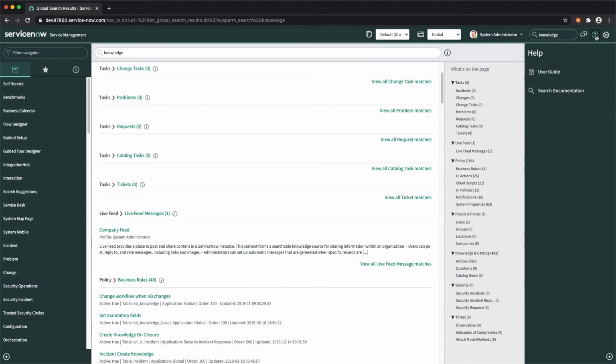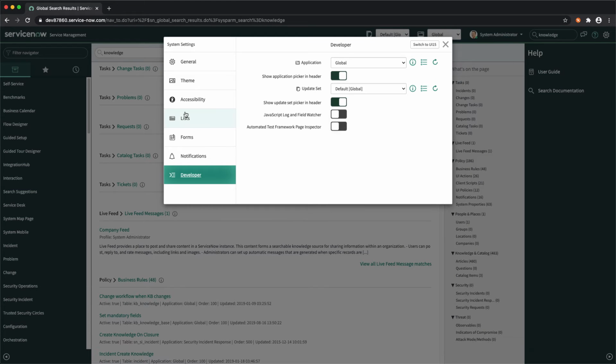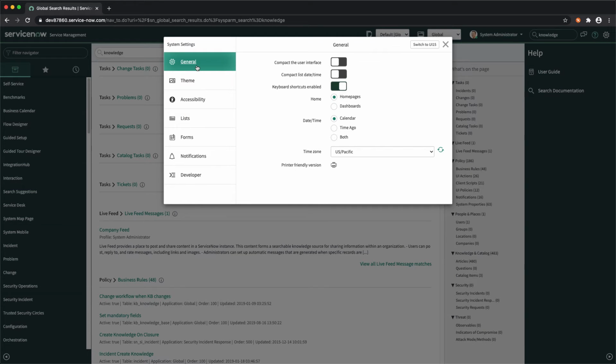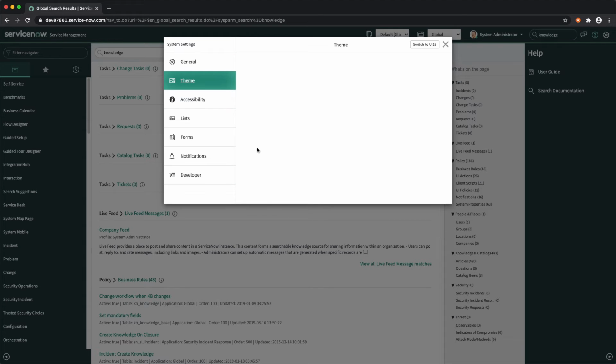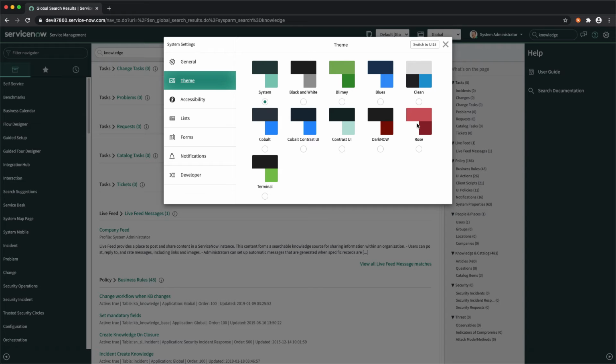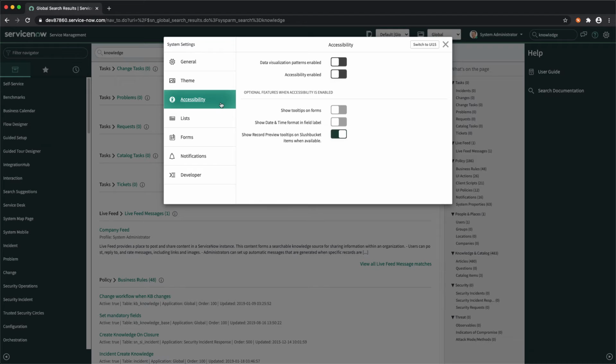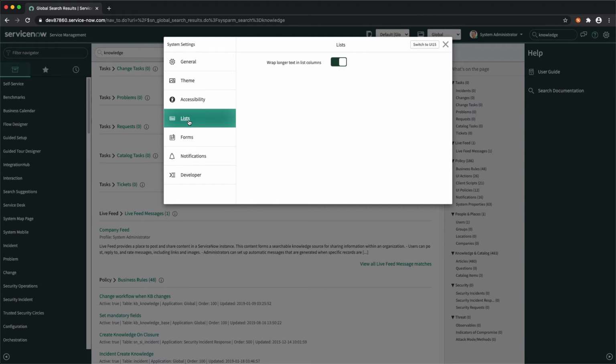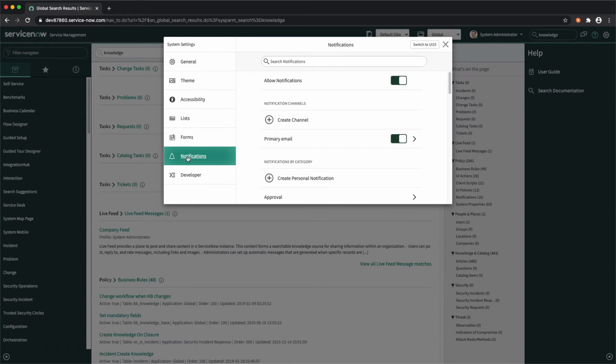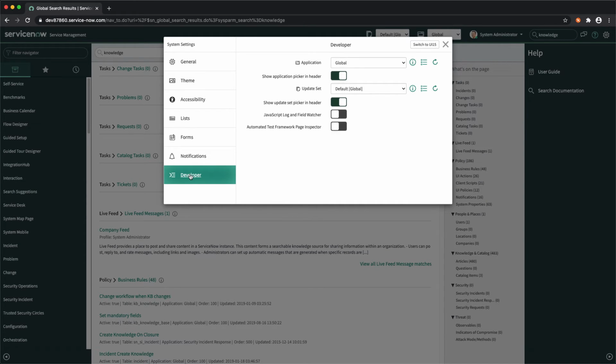Then you have one help icon, and then we have settings, where you have different settings, and settings are like general settings. You can change the theme of this instance as well. So these are some themes which are provided by ServiceNow out of the box. And then we have some accessibility options. Then if there are some configurations for list, you can do some configurations for forms, notifications as well. You can manage your notifications from here as well. And then it is for developers. So if you have admin access, basically this is for developers. You can see here if you can change some settings, which we will learn later as part of our development section.